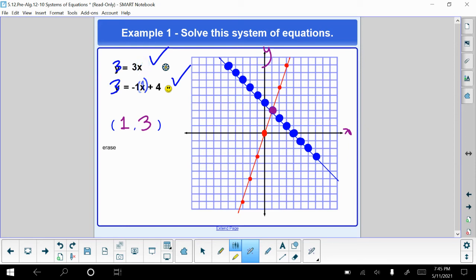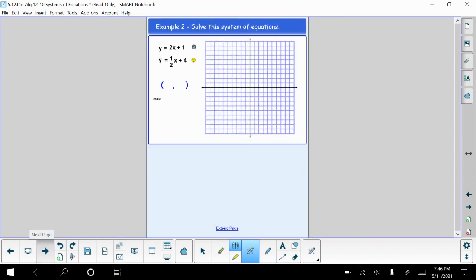There's a lot of blue points, there's a lot of red points, there are even more points that are neither blue nor red, but there's only one point that will get you the solution to both of those equations, and that is when x is 1 and y equals 3. Now, I do want to point out that you are welcome to write your answer like such, but why not just write it as an ordered pair, huh? Go back if you need to.